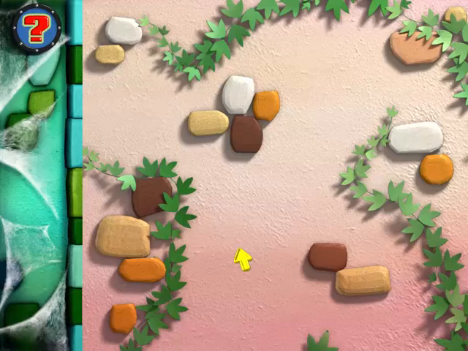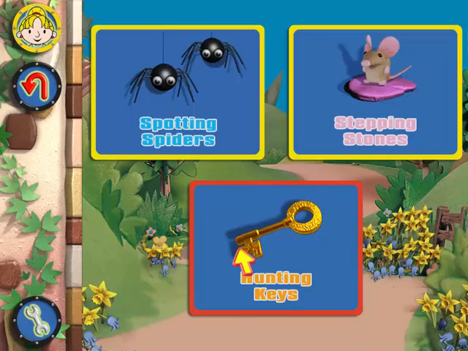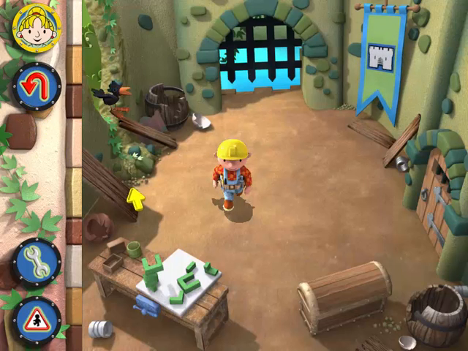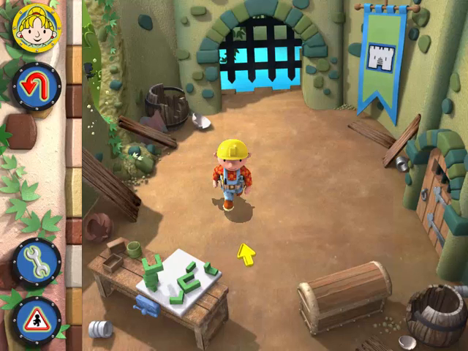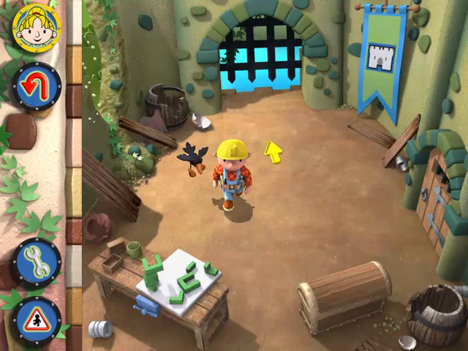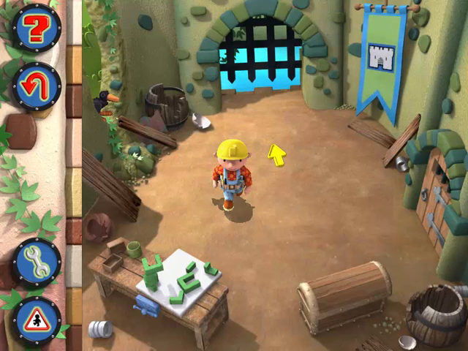To play again. No, I don't want to play again. Play hunting keys. No, I just played it. Play spotting spiders. Wendy, I just played it. Play games to fix and decorate the castle wall. Let's see, which way now? I don't want to decorate yet.